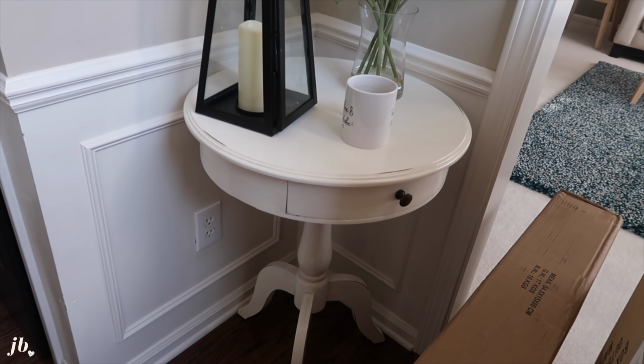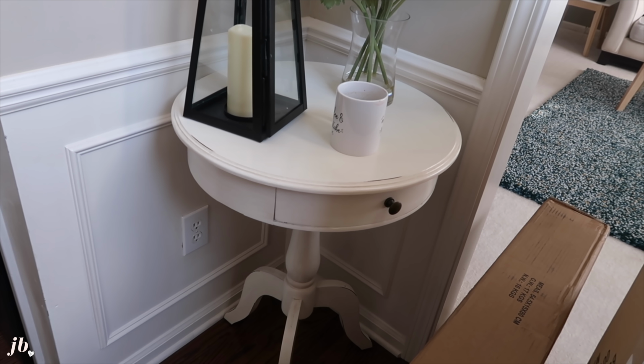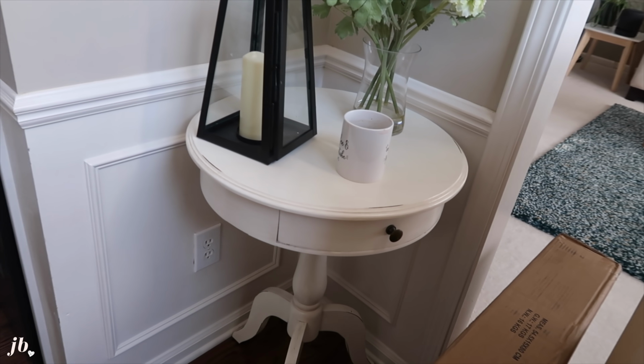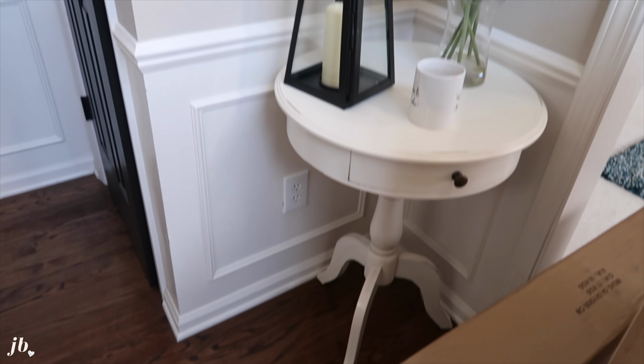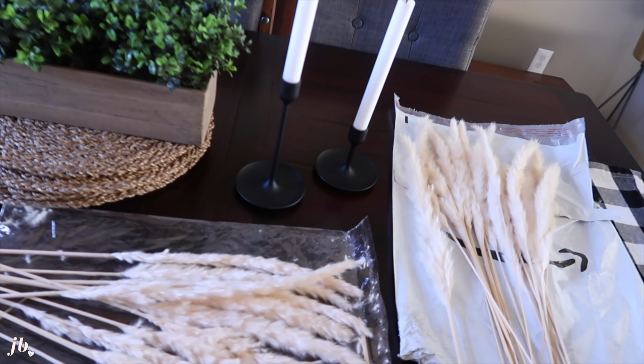We had it next to where I used to nurse her, or feed her, or read her stories. Well, we have the rocking chair in there to still be able to read to her, but we really just didn't need this table, and it's so pretty here. So I'm really a fan of that. And then this is our dining room area.